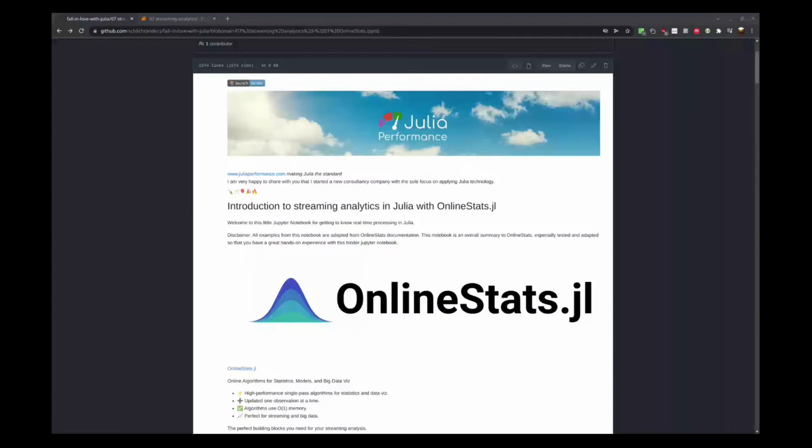And we also have an awesome package around the side, OnlineStats, which I'm going to introduce to you today. And you will see it's full featured. There's a lot in it already. And it also makes a lot of fun. Simple interface, works, and you can also use it for visualization. So this is really just a nice tool to have in your tool set.